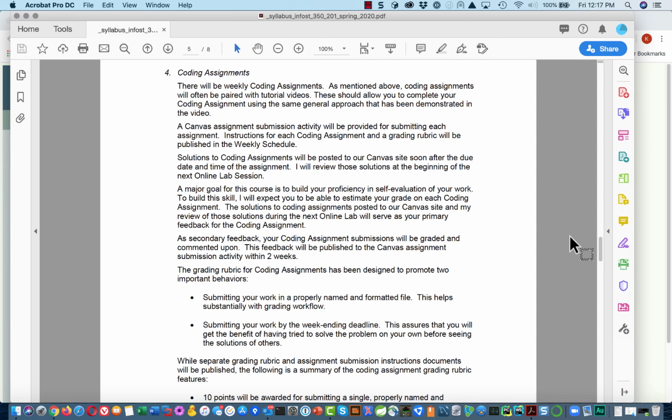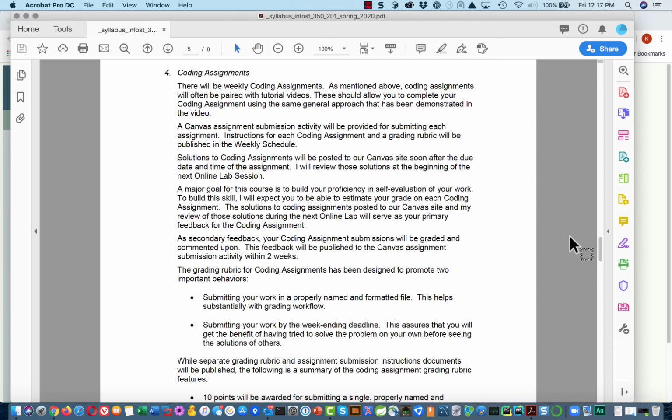If you follow directions and you turn it in on time and you do make a good faith effort on all parts, the lowest grade that you can get is an 85. If you turn it in late, the highest grade that you can get is an 84. So you definitely want to do everything on time.